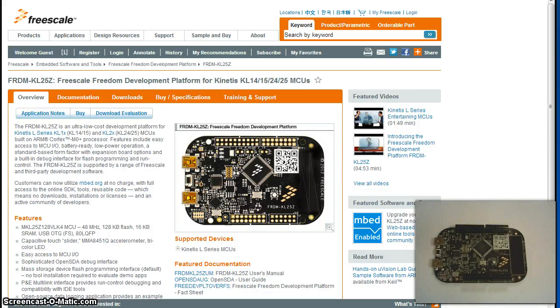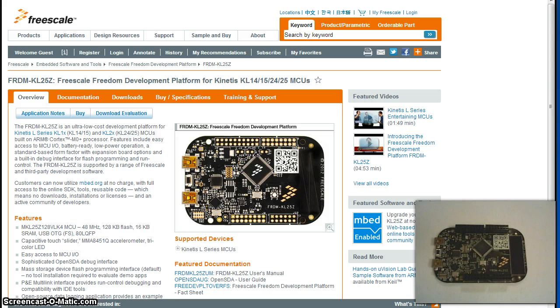Hello everybody, I'm going to be doing a quick video on the Freescale FRDM-KL25Z development board. More specifically, just how to get a Windows PC to recognize the board when you plug it into the USB. There have been some issues going from Windows 7 to Windows 8 or 8.1. The board is not working on Windows 8 or 8.1, and then going back to a Windows 7 PC, you're not able to get the host PC to recognize the board when you're plugging it in.